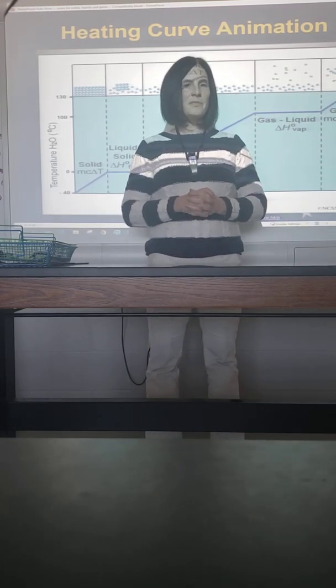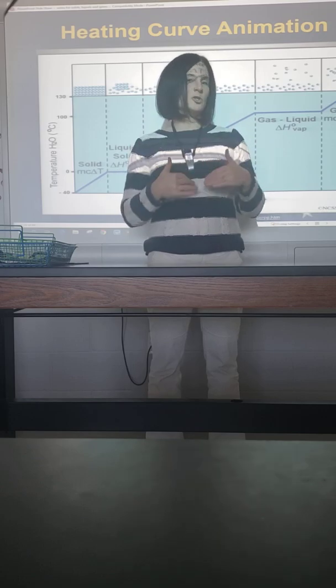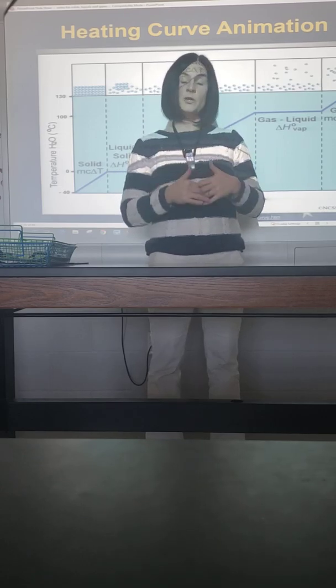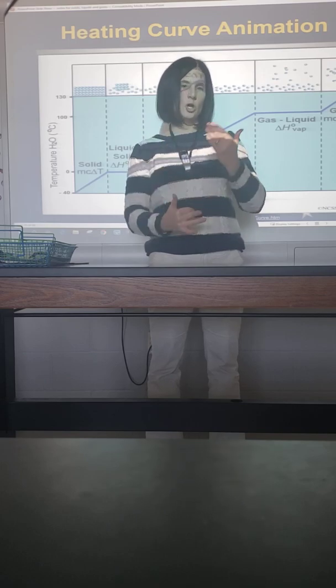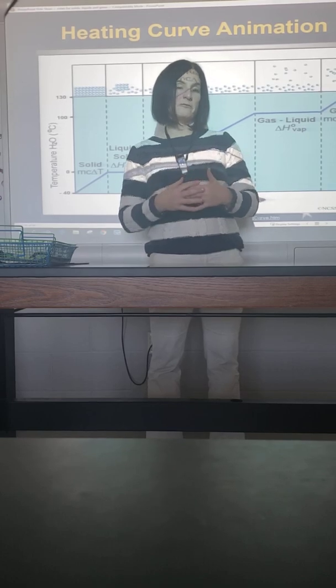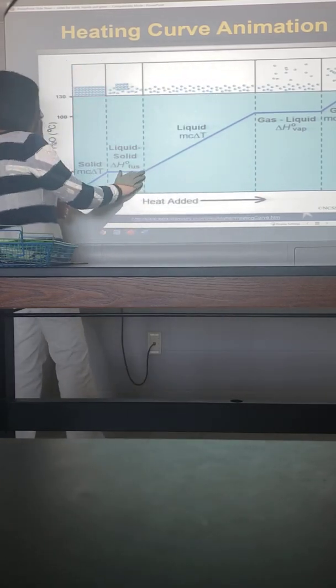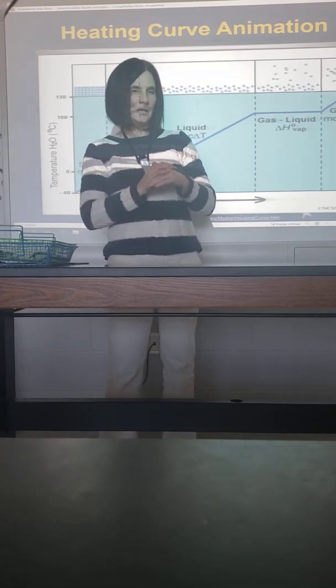It would need to keep that 100 degree temperature or higher in order for it to stay as a gas. If the temperature dropped below 100, that's when you would start the reverse process, and a cooling curve would start. You would go backwards into the liquid, starting that condensing, and then that liquid would start to freeze as you get back to 0 degrees Celsius. So we'll talk about that in a minute.